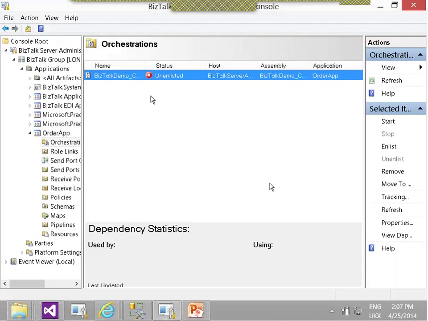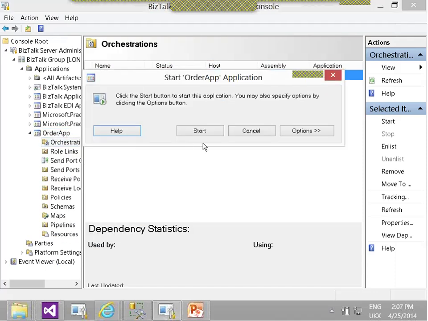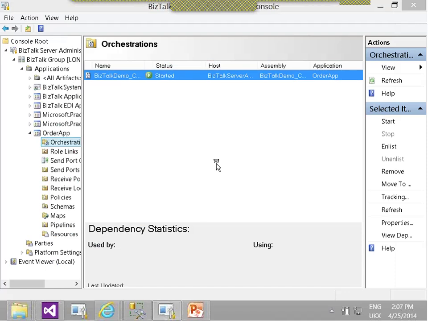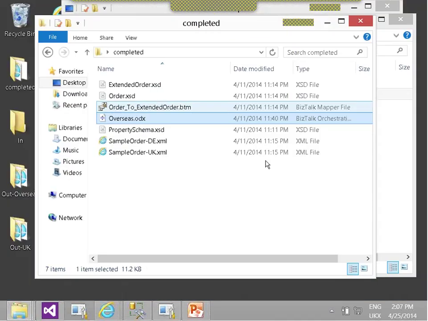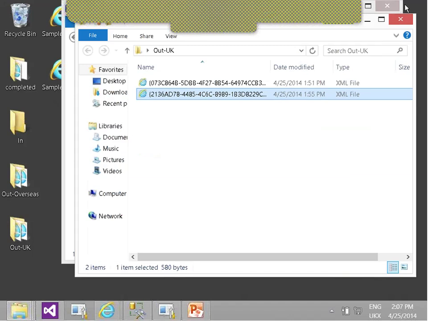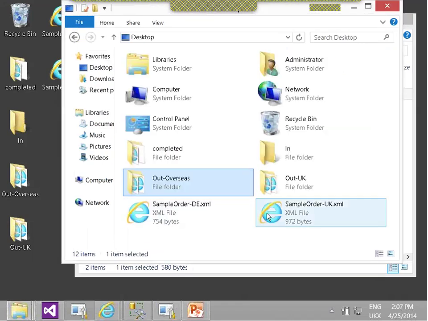And with any luck, I can now start it up. So let's have a look. Again, I want to take my two messages and put them in. Let's just have a quick look at the existing overseas ones.